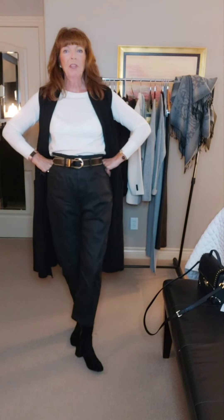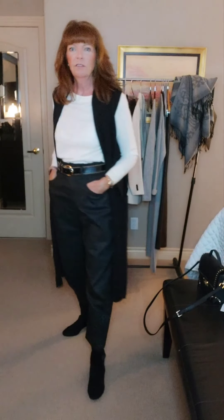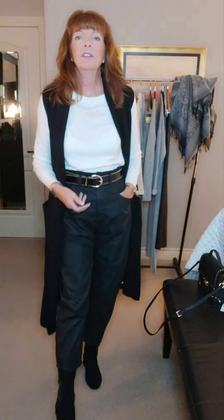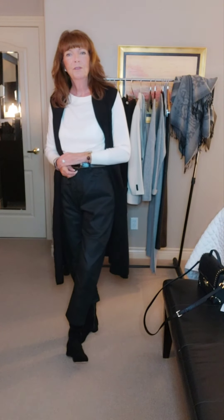I call these my Zara funky pants because they were a little bit funky for me, but I really wore them a lot last winter and I plan on wearing them a lot this year too. They're super comfortable — the waist is stretchy as well. So this is one way I would style these boots: with a slimmer, shorter pant, the continuous color line keeps things consistent, and I think it makes all the difference. I'm going to try them with a different pair of pants and also with a skirt, so stay tuned.